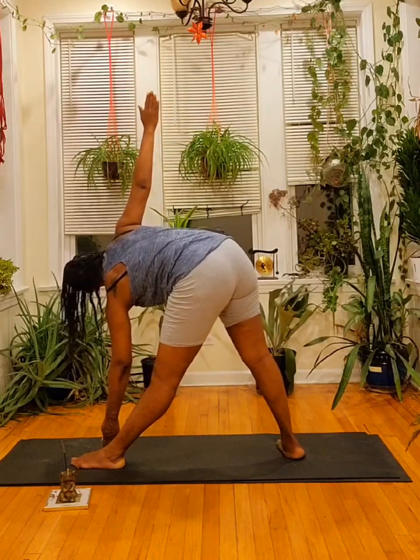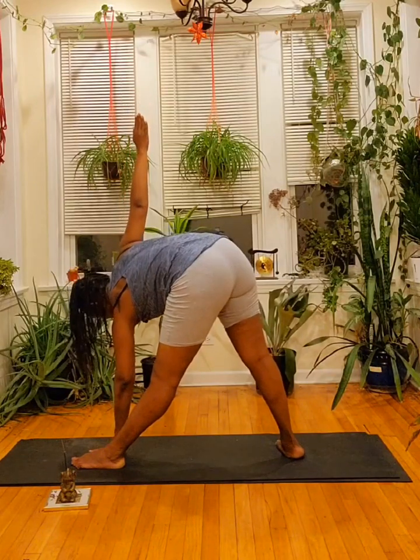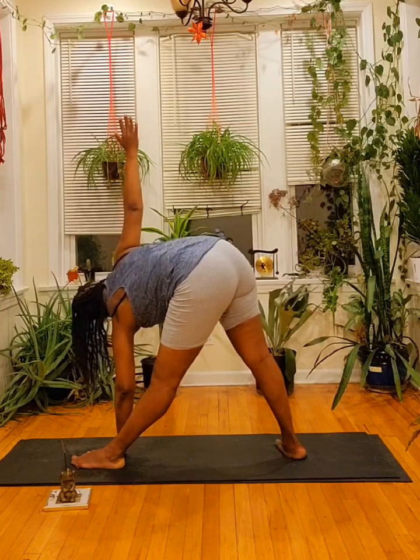Again, you could be on the fingertips, one arm up, the right hand up towards the sky, or you can come all the way down flat. Left palm, right hand up.